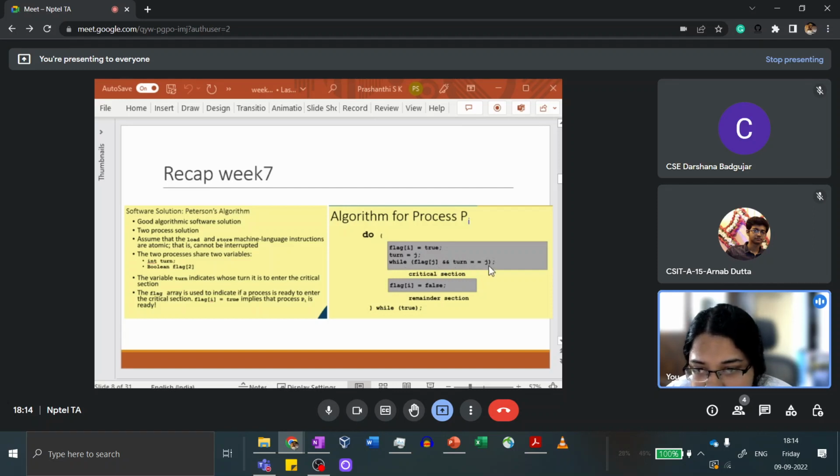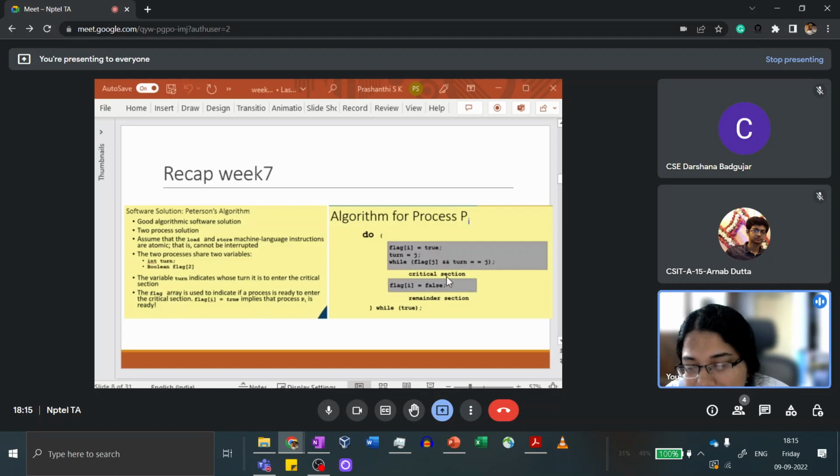So it keeps waiting here till this condition is true, and after that, when either of these changes, for instance the other process no longer wishes to enter the critical section, it comes out of this while loop and enters the critical section, or in case the turn variable has been set by the other process to this one, even then it can enter the critical section, right?